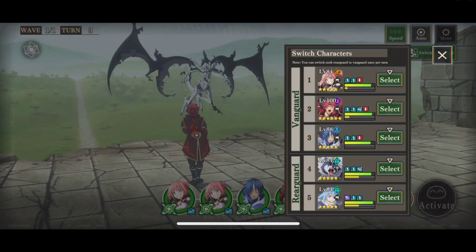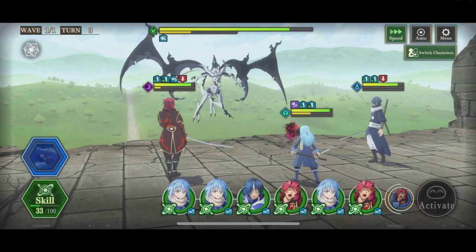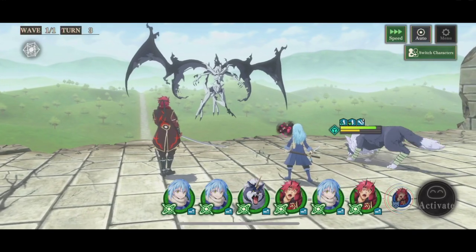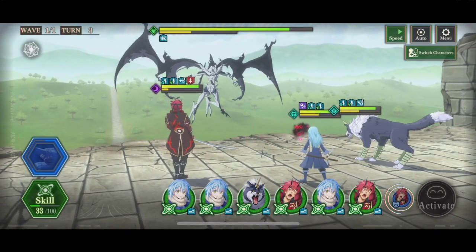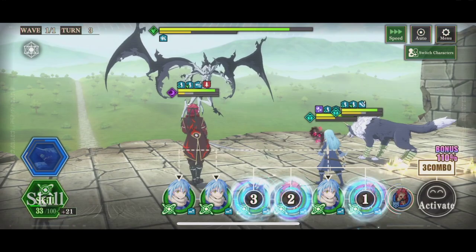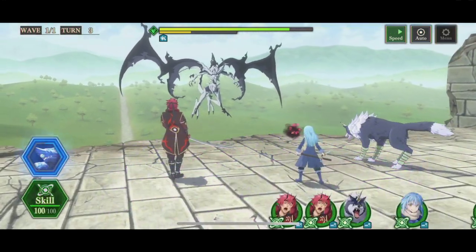We have 3 Milims. Swap Rimuru for Milim. And since Soe is type disadvantage, we're gonna put Rimuru there. Sorry, Ranga. Alright, and we max skill cap. Sweet.